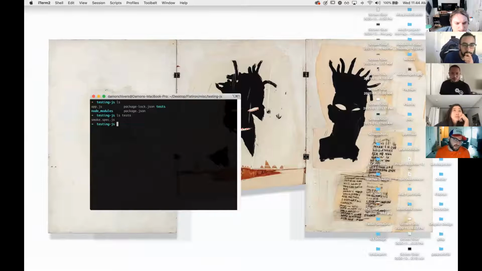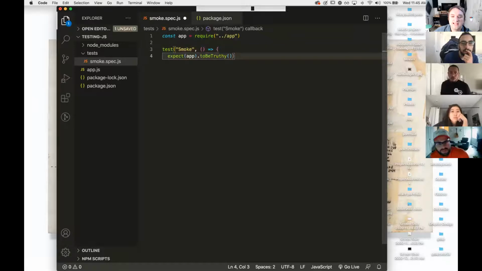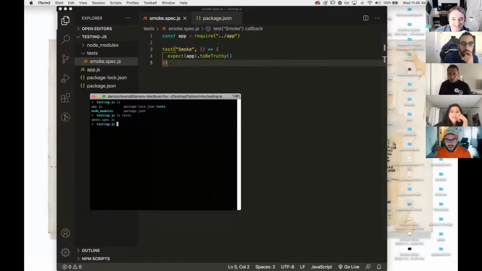Cool. Show me your smoke.spec.js file. It's because you're returning it. You're doing that all in one line. There's all kinds of weird stuff with that in testing. Try that now.